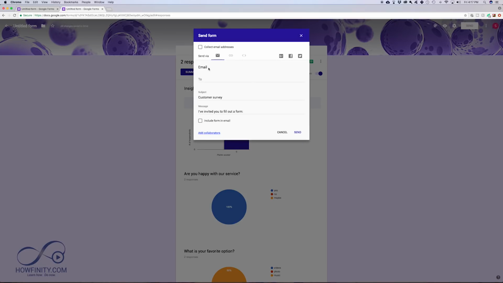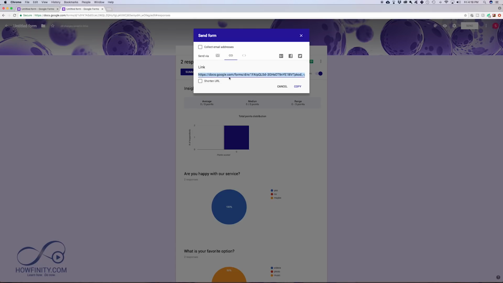And these are the options you have in sending this to people to get a response to your form, survey, quiz, or whatever your form may be. So you could either email it, you could just put multiple email addresses here, subject line, message, just like any other email, or you could go here to the link and take this link and share it on Facebook. There's also social shares here, Twitter, Facebook, Google+. I just like to take it from here.